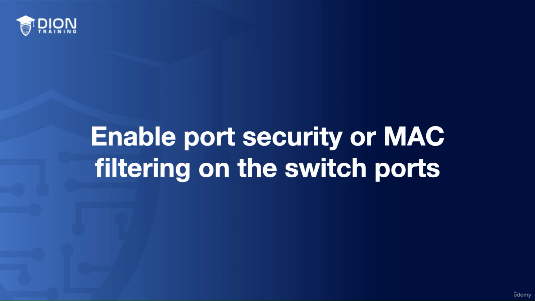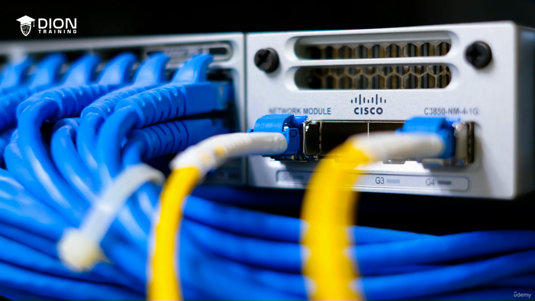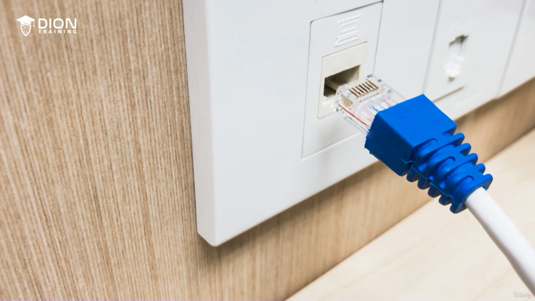To prevent this type of an attack, we should enable port security or MAC filtering on the switch ports, which are also known as interfaces. Now, by default, Cisco switches will have all their interfaces turned on, and this makes it easier and more convenient to add new switches into our network. But this practice is not considered to be very secure. For example, if we have a network jack that's sitting in a common room, like our conference room or a lobby of our office building, how are we going to prevent unknown devices from plugging in a Cat5e cable into it and gaining immediate access to everything inside of our network?